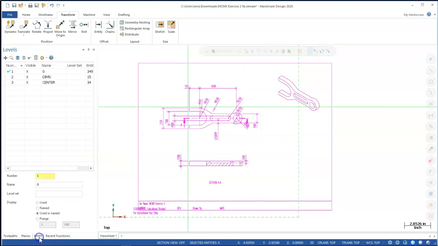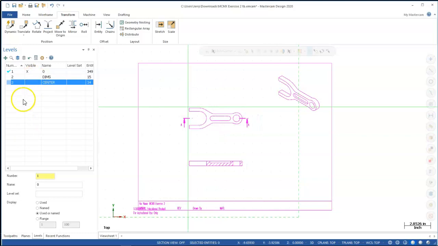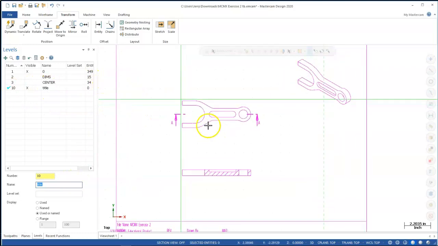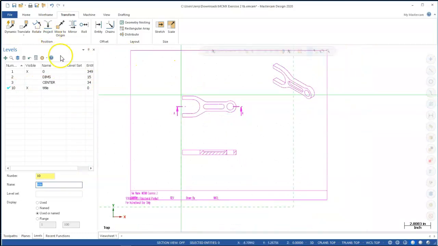All right, so on the levels then, this came in with the 2 levels from the drawing. If this came in from AutoCAD, it may have 5, it may have 10 different, in AutoCAD, their layers. It may have a variety of different geometries that show up in those groups. All right, so I want to add one more layer, and I'll just make that a title block, or a title. And that is now the current layer.